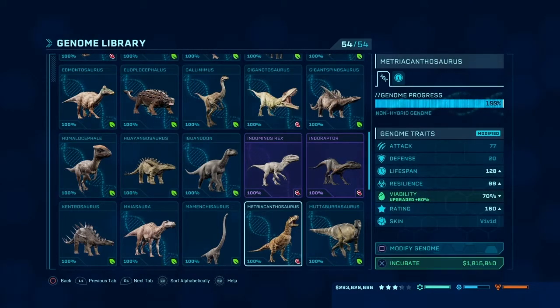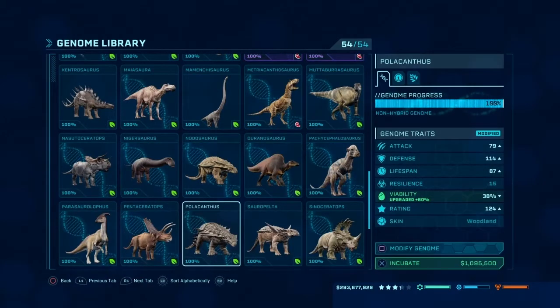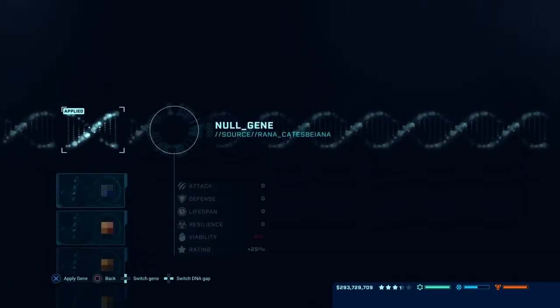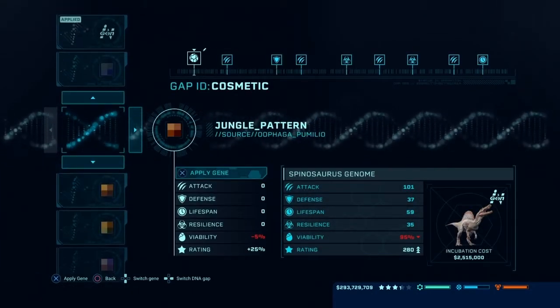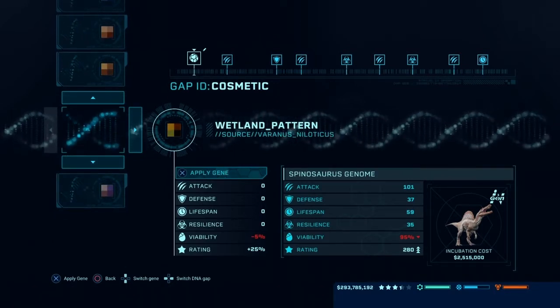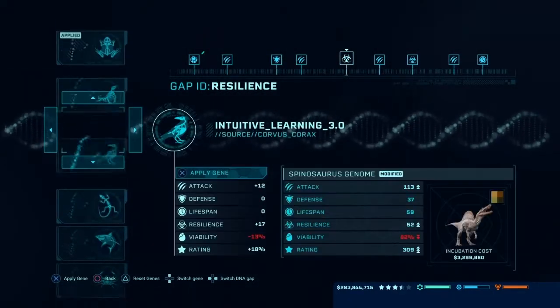We could do Metricanthosaurus because even though you have a mission with them on Muerta, or... I say we do Spinosaurus. Let's do Spinosaurus, why not? But with skin. I do like jungle. Or we could do a wetland, which is the black one, and a jungle one. Yeah, let's do that, and we'll get his lifespan up.